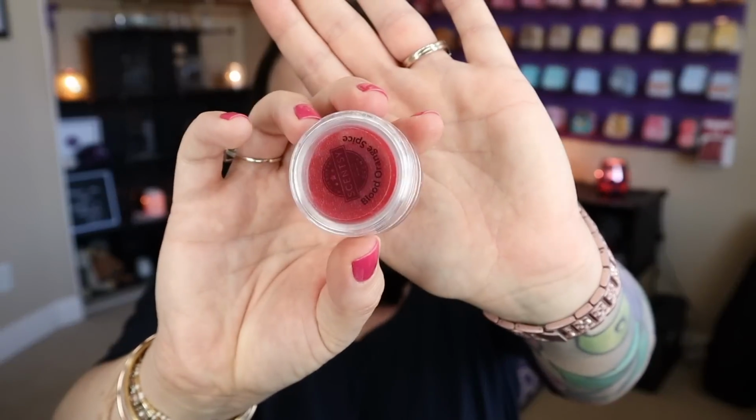Okay, next one is Blood Orange Spice, and that's of course going to be a nice dark red. This one for me, I know a lot of people who do really like this. This one is not my cup of tea, and I will explain, but I've heard that this is a really good performer. This is one I had to kick out of my warmers because it was making me a little bit nauseous, if I remember the scent correctly. And yeah, it's a bitter fragrance. It's meant to be bitter, I think.